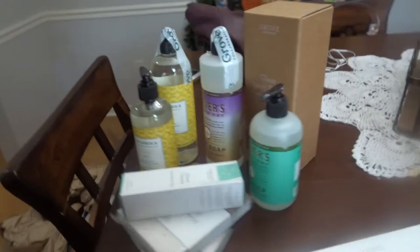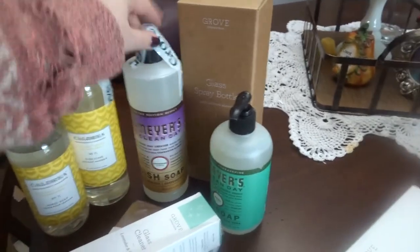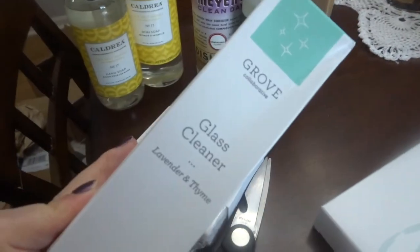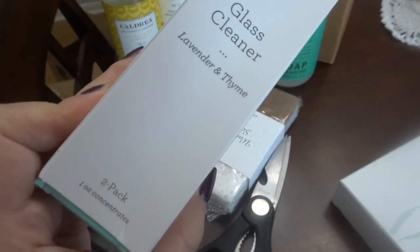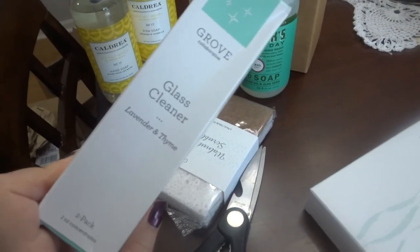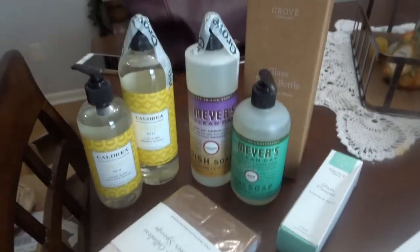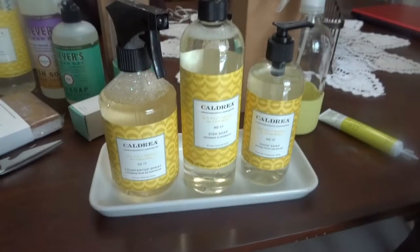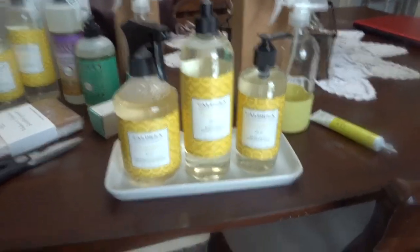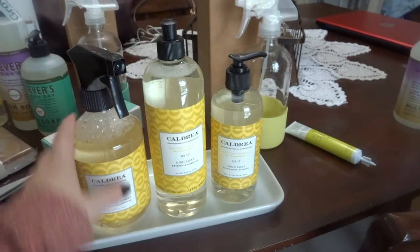And then I got a stone tray. If you guys have seen anybody's cleaning videos, you know so many people have these stone trays. So my mistake order has some of the same stuff — I have Caldrea hand soap and dish soap, the Compassion dish soap and hand soap, the basil, a glass bottle, and it looks like this is the concentrate — and it is glass cleaner though. That's by the Grove brand. And then some walnut sponges. I'm definitely going to have to investigate this. Here is my stone tray — fits everything just fine. It's really heavy, good quality. I see why people like these and why they put them by their sinks. Even fits these really big guys. It's really nice.